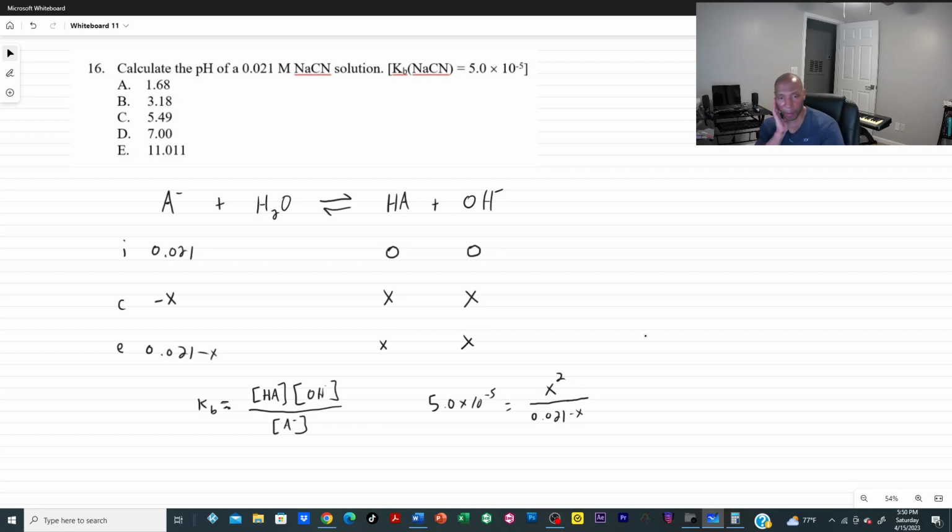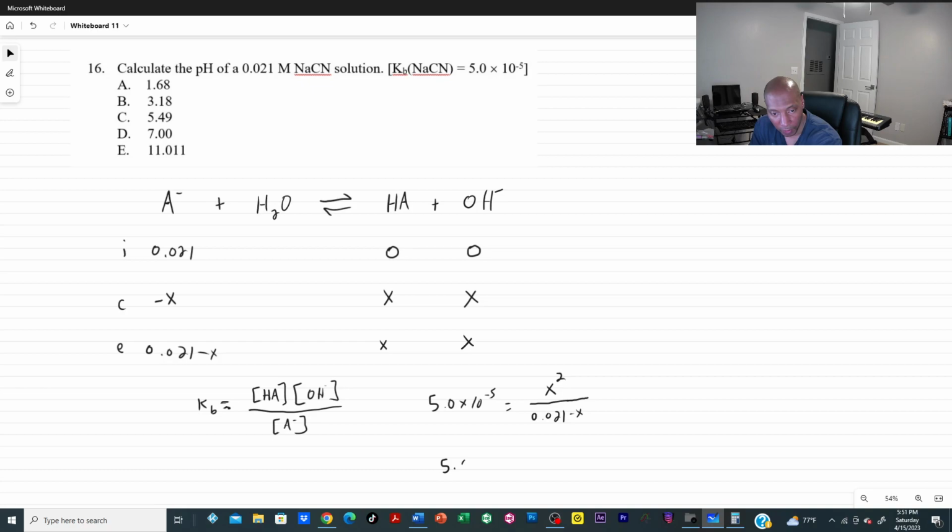So again, I'm going to see if I can take the approximation. Now, if you guys recall, the approximation works for weak bases the same way it works for weak acids or anything that involves this equilibrium expression. So I'm going to multiply my K, my Kb in this case, times 100. If I get something that is less than my initial acid concentration, then I can approximate. Now, I know you guys have these fancy scientific calculators now, so you can solve second order polynomials rather quickly. But let's go ahead and do the approximation way this time.